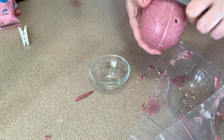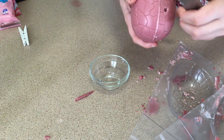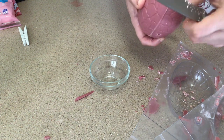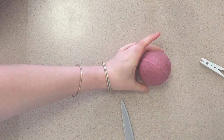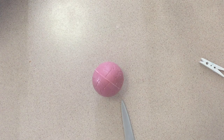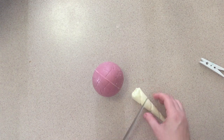And you see that little hole there that I've got? That's fine, because this egg is supposed to be hatching, which I'll show you in a sec. Because the next thing that we're going to start to do after we've got this nice and tidied up is we're going to start to cut a hole in the egg. Now, that might sound a bit crazy, but what we want is our unicorn horn to be poking out of the egg, like the unicorn is hatching out of the egg.